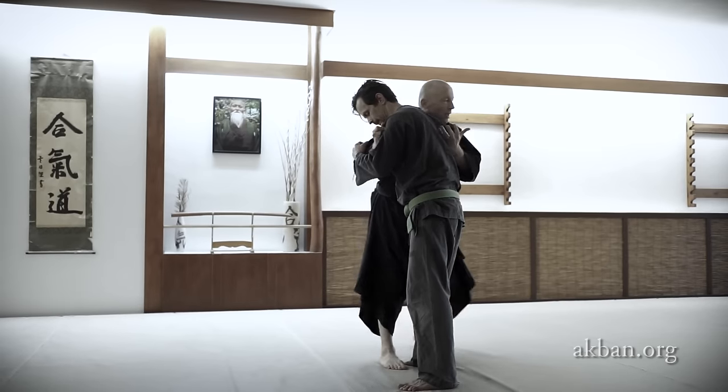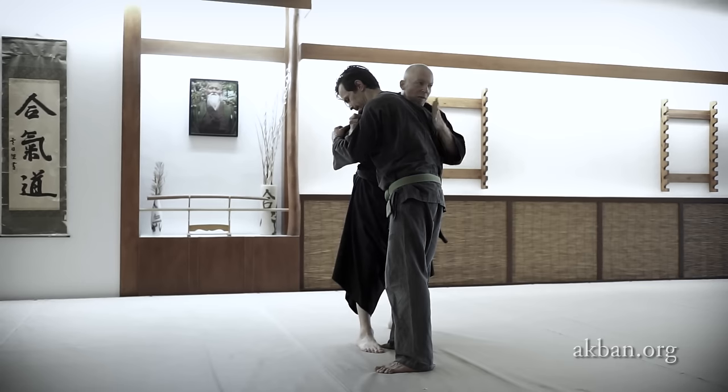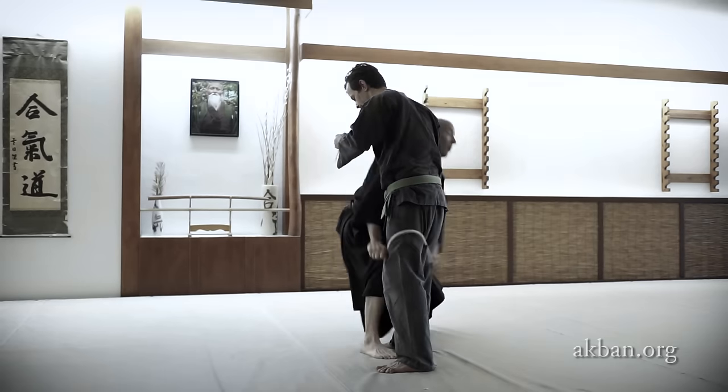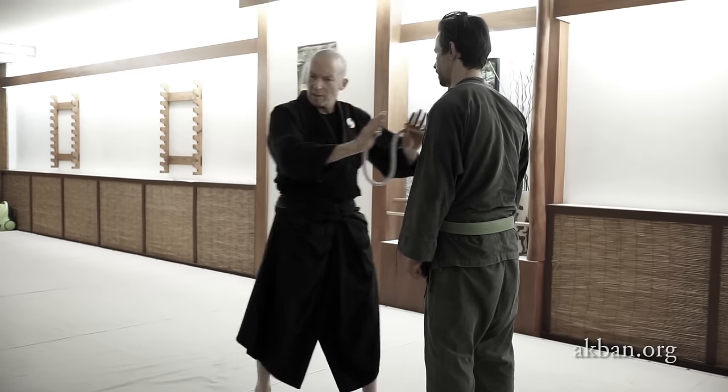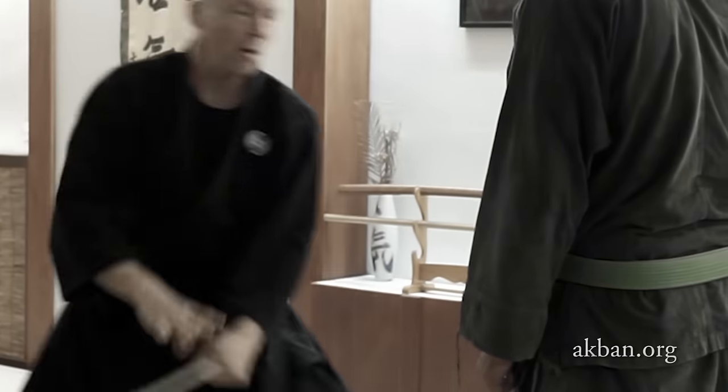Okay, so now we're in concise, grappling range. So this is the third challenge. How to do here, what to do here. Okay, so use the hands, open this. Punch, perfect.